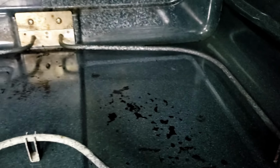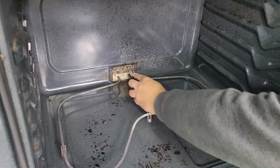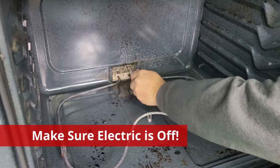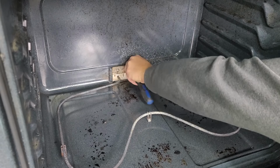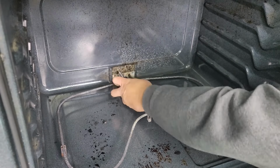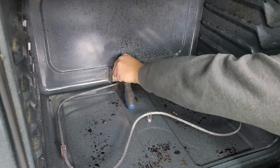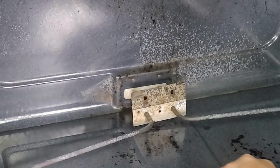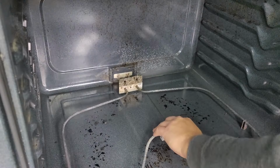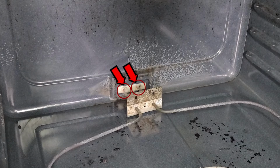One thing that we can do to save us some time is go ahead and remove the two screws that are in the front of the oven and take the element out and pull it out slightly to see if we can do a multimeter test for continuity to test the internals of the element and see if everything is okay. And with the element screws out, we should be able to pull forward. And I don't know how well it can be seen from the camera. There are two small electrical connections in the back that we want to test.